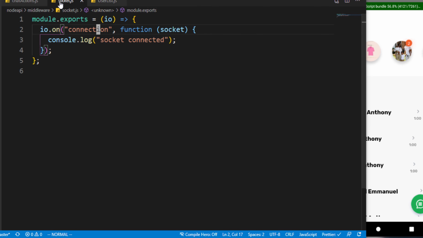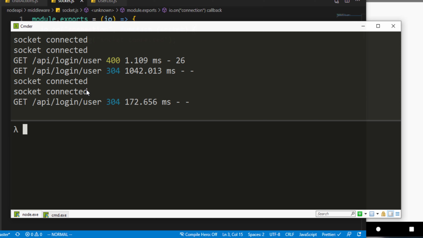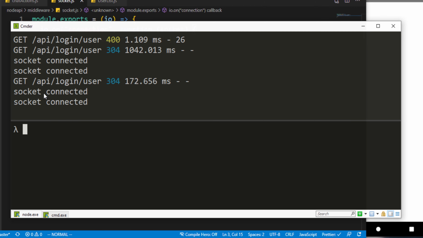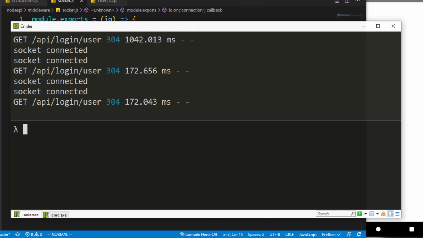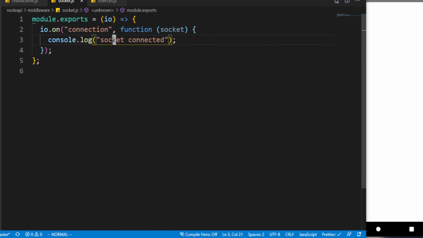So right here you could see the socket file, and whenever we emit an event, we should get something like socket connected. So you could see already we have socket connected, even though the app is actually reloading. So you could see again, the socket connected, because automatically it's going to bring you to the chat user list. So the first thing we have to do in this socket is to grab that event.